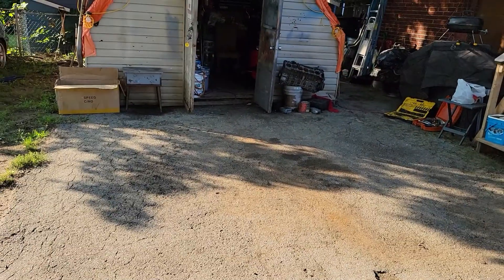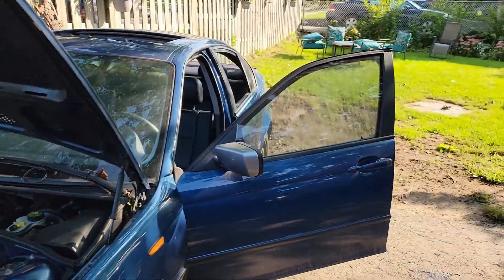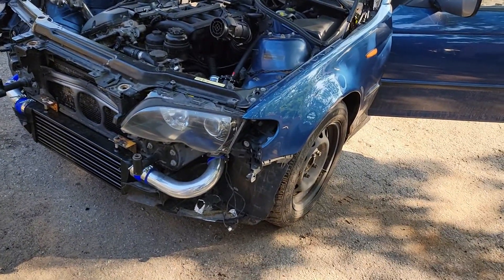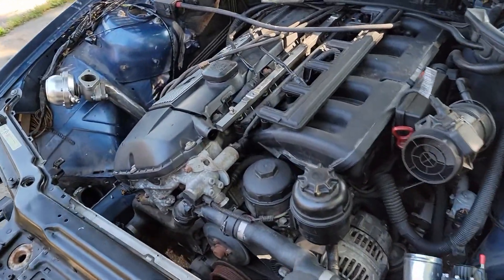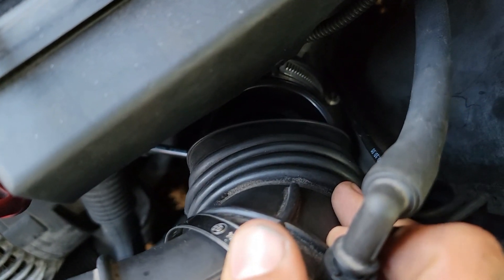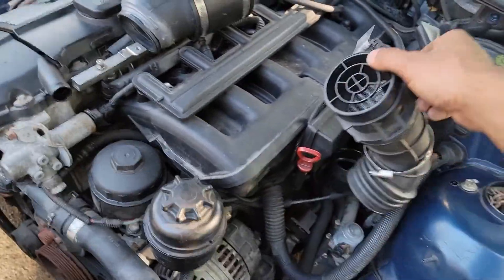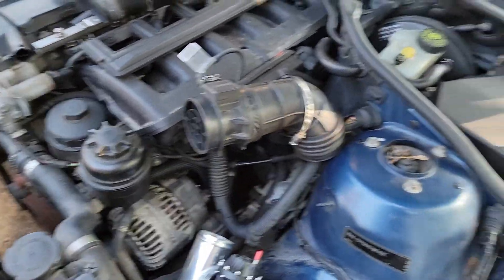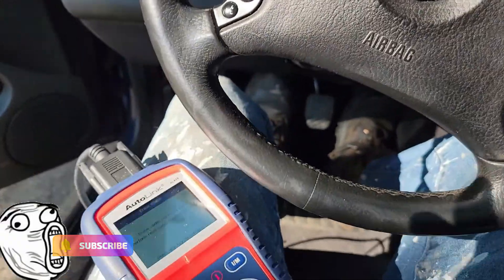I'm gonna move the car over here so we can get wrenching on it. I literally just got the car this far and all of a sudden I started having random misfires. I got out like, what the heck is going on? I didn't have misfires last time. Look right here — that boot's not on. Figure this out, get this thing on, get rid of that misfire, because I can't even move the car to where I need it — it keeps banging and misfiring. Okay, I just erased those codes.